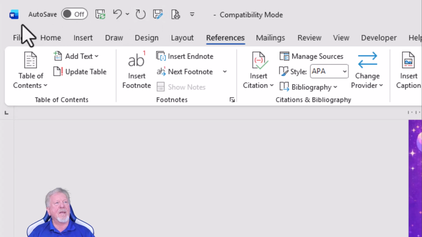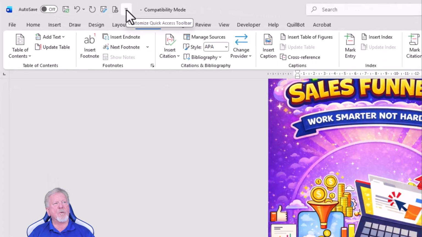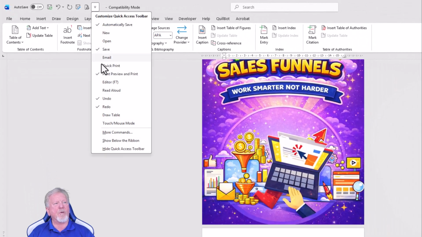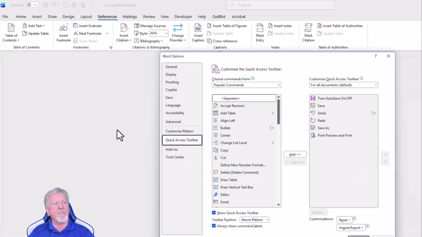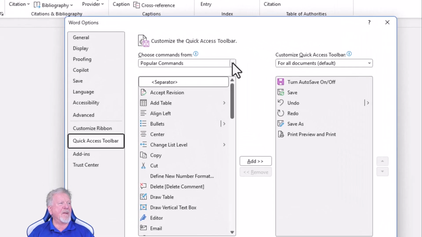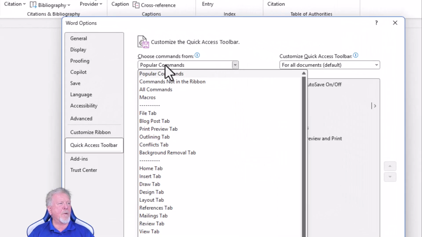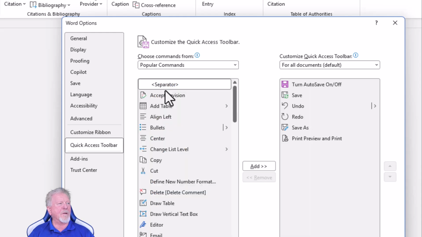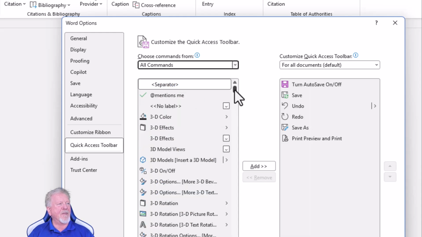The next step is, you see you've got here your autosave and you have all these tabs up here. If you don't have it, you will have this one little drop down box just here. Now, what I would suggest you do is you left click on that and you drop down here to more commands. And you go over here to where it says popular commands and you go all commands. Wait for that to shrink up and then that bar just there.